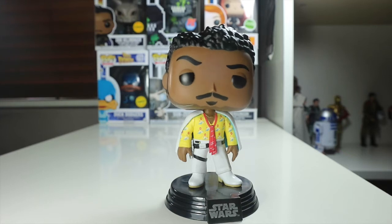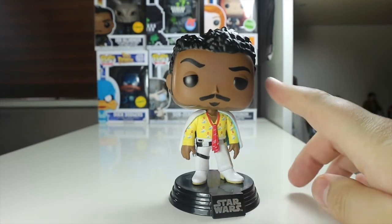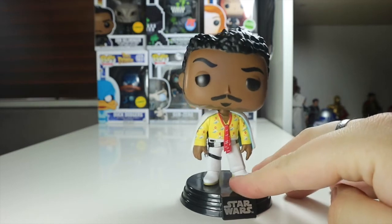Overall I really think this is a cool-looking pop — it's really bright and stands out. If you want this, check out EMP. I think I paid $12.99 for it, which is a steal for a Hot Topic exclusive. I really like this pop overall and I cannot wait to see the Solo film to find out more about Donald Glover's version of Lando.